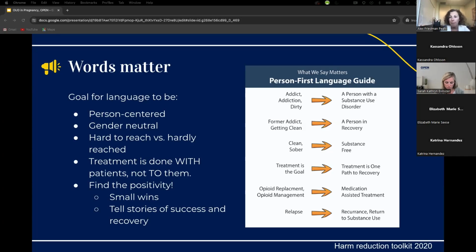We often talk about populations that are hard to reach, but this places the onus on them. Talking about populations that are hardly reached instead suggests there's something more that we can do to reach out and meet people where they are. I think one that is often hard for us who trained as physicians is talking about treating with patients rather than doing treatments to patients. We're often taught that I'm going to start the patient on a medication, and it requires quite a frame shift to say, we're going to work together to make a plan for her care. And then finally, finding positivity in any encounter, really celebrating small wins, that the patient came back, that they overcame the 2 buses required to get here, can really help to set the tone, and telling stories of success and recovery rather than failure.